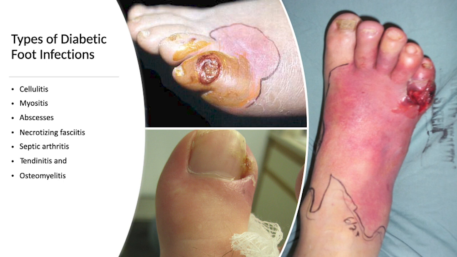So some of the types of diabetic infections we talked about, for example, cellulitis, or redness in the skin, which most persons would know it as. We talk about the ingrown toenail. If you've ever had an ingrown toenail, you know exactly what it looks like and what it feels like. So that redness that you see, drainage that you may see, all of that is infection. Having abscesses or tendinitis or even a bone infection, those are all examples. You can see on the slide we have a number of examples of what infections would look like.